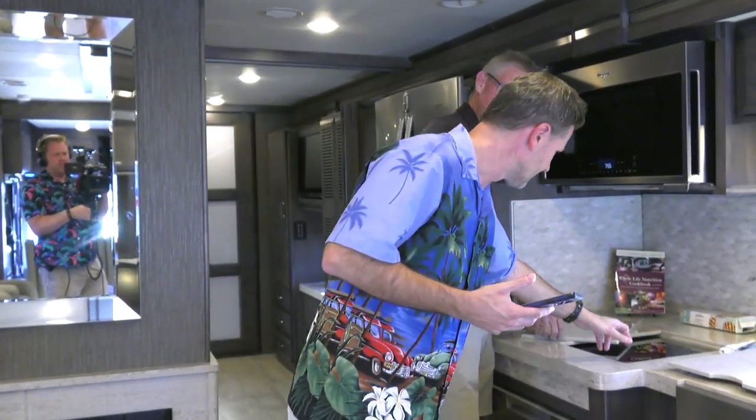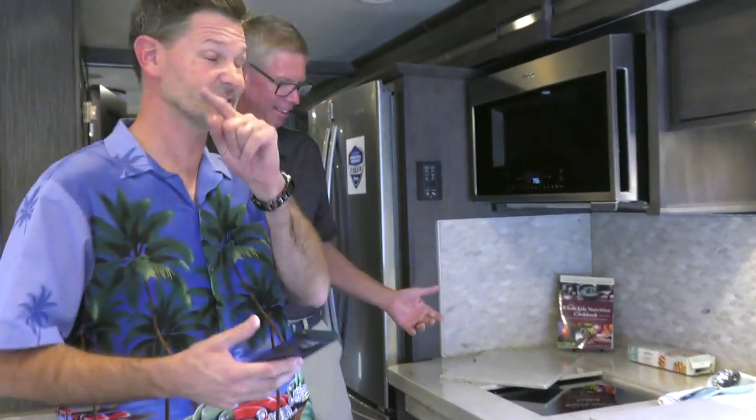You will need to get special pans that work with induction — just use a magnet on the bottom. Check out Mobile Meals on our YouTube channel — we can show you some great things. We just set the kitchen up for a new round of Mobile Meals. I was telling folks today we sold an Aria earlier, and the lady had some concerns about induction and the microwave convection. I pulled up YouTube — Thor Motor Coach — here are three videos showing how to do a whole meal. She said, I had no idea how simple it is. Don't be afraid of your induction cooktop.